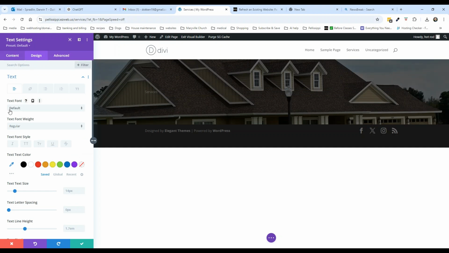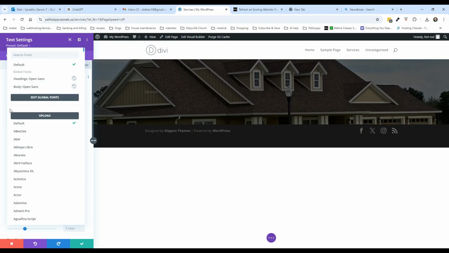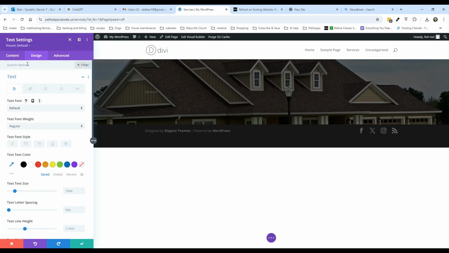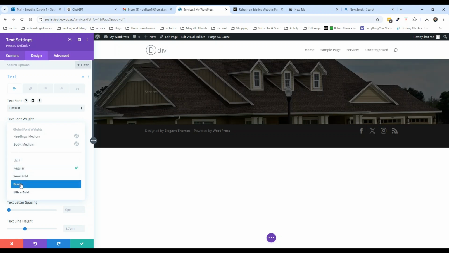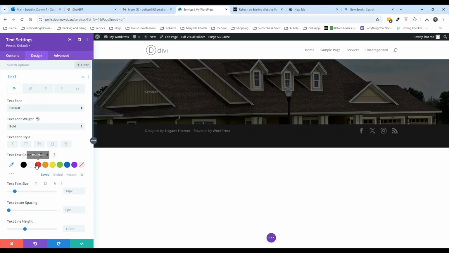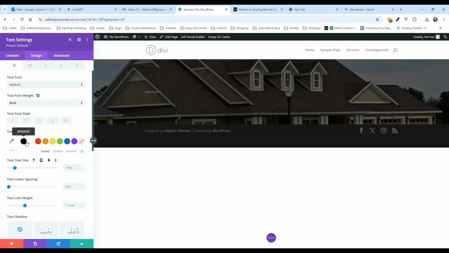I'm going to use the default font, but you can use whatever font that you prefer here. But I'm sticking with the default. Font weight, I think bold looks best. Color of text, white. The size for desktop will be 50 pixels.